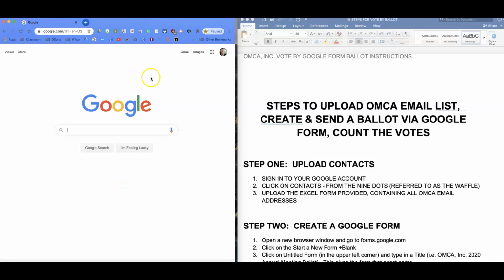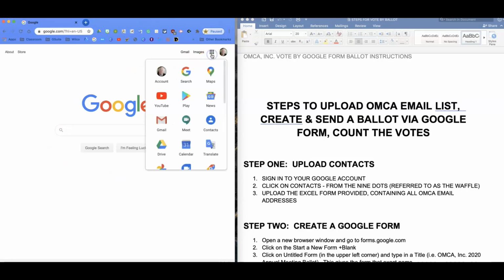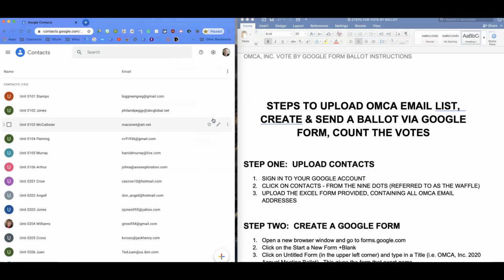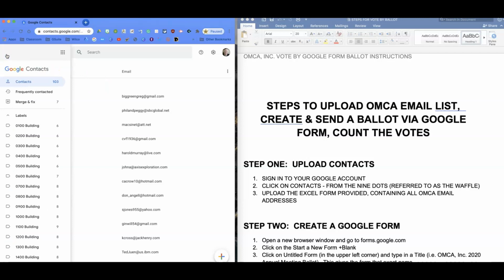We want to begin by looking for our contacts. So we go up to what's called the waffle, the 9 dots, and we're going to look for contacts. Open up the Contacts app, and in the Contacts app, we want to add some contacts.